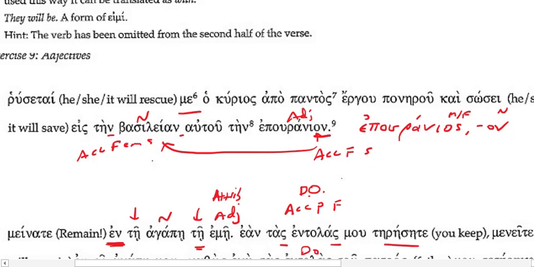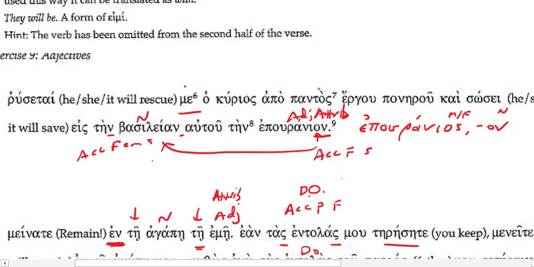Now you've got the possessive pronoun, genitive. So the kingdom of him, the heavenly, which would be his heavenly kingdom. What kind of kingdom? Right, heavenly kingdom. I had a question on that one as well. Because he says, and save me. Where did he get me? Like he says, and save me into his heavenly kingdom.